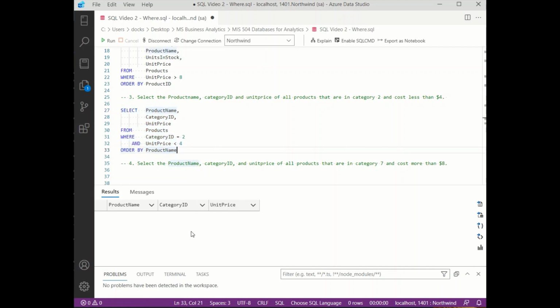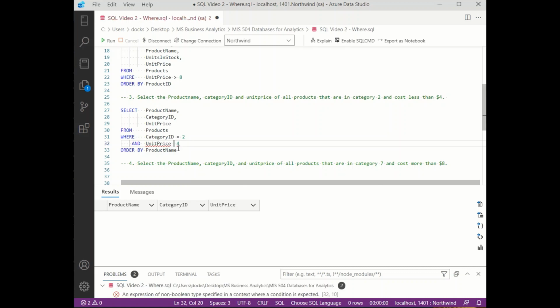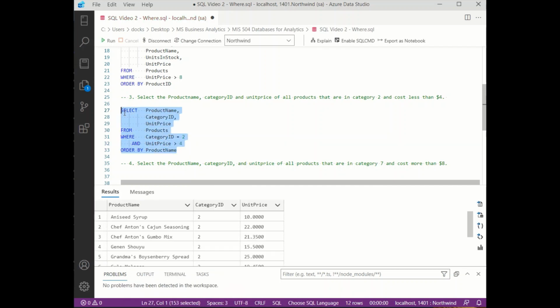Since there wasn't an error showing here, that indicates that technically there might not have been anything wrong with the query, but there was just no information to provide. Everything was actually more than 4. But we'll keep it as less than 4 just because that is in the task instructions here.